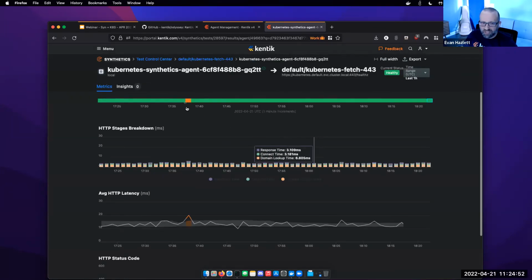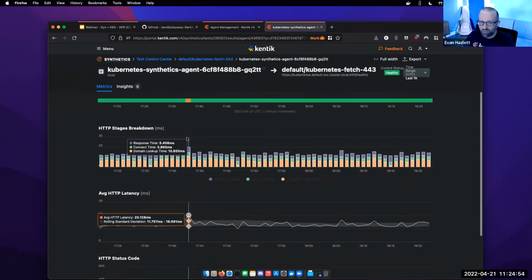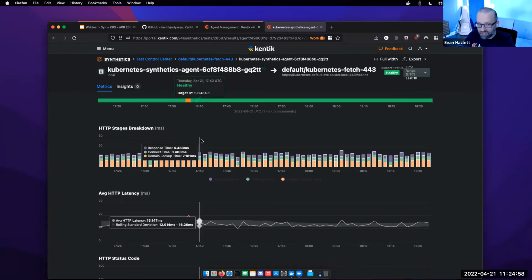And if we happen to see a spike here, we can start looking at what exactly was that, right? Now, this is nice because even though it didn't actually error out, we didn't get a 200, we can start seeing these trends. So if something happens at the same time every day, or we start noticing a slow progression, we can use the synthetics to proactively take action instead of waiting until that actually falls over.